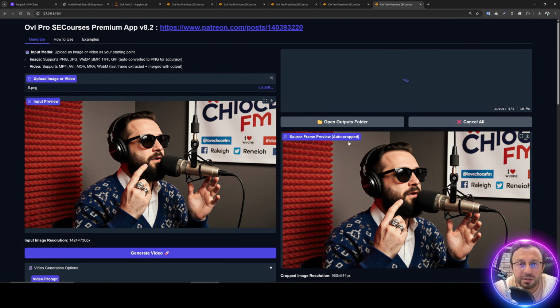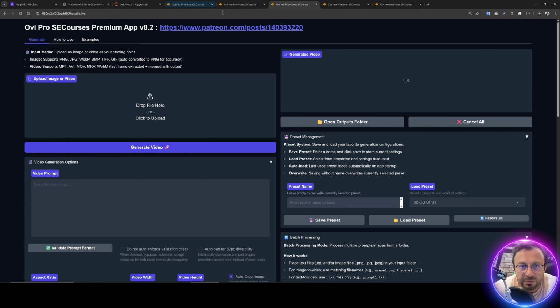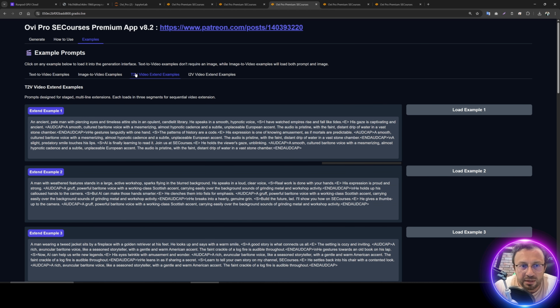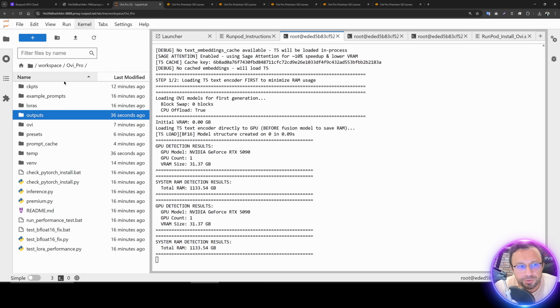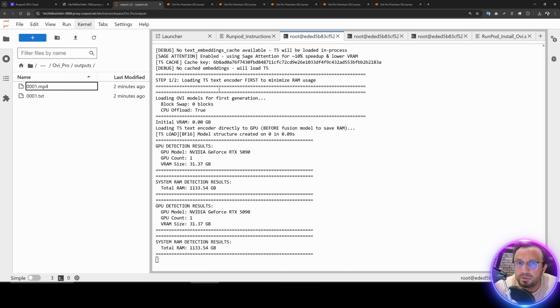This way you can queue multiple generations, whatever you are doing. For example, this is another Gradio Live that is running on RunPod. Let's try another example. For example, this one, load it, hit generate, and you will see that it is queued like this. So this is a global feature, and this is how you can download models.